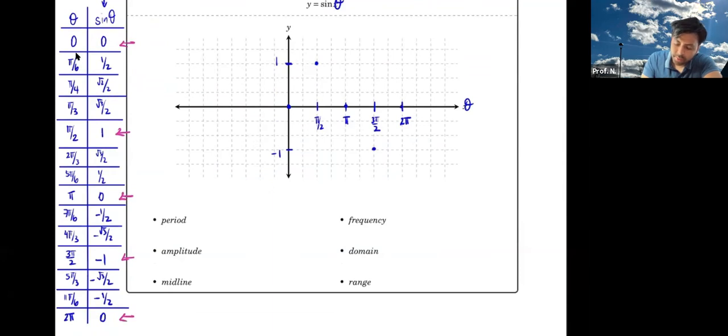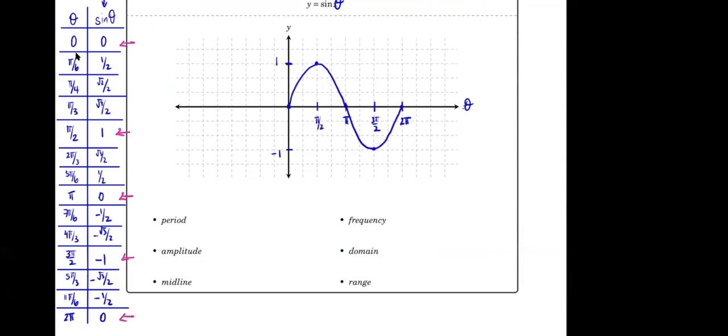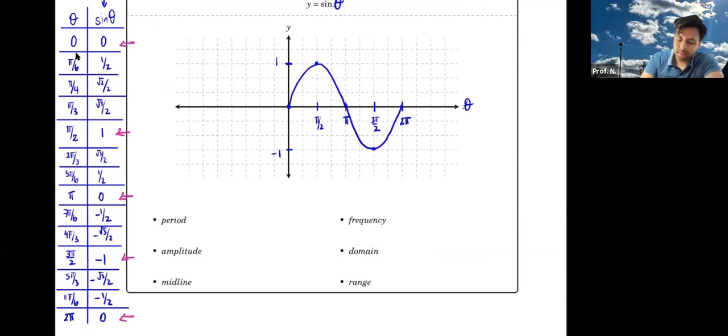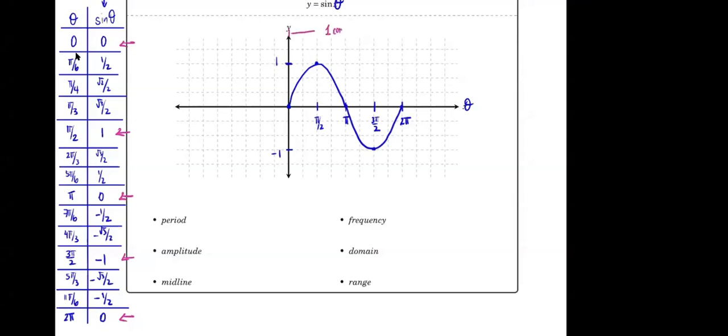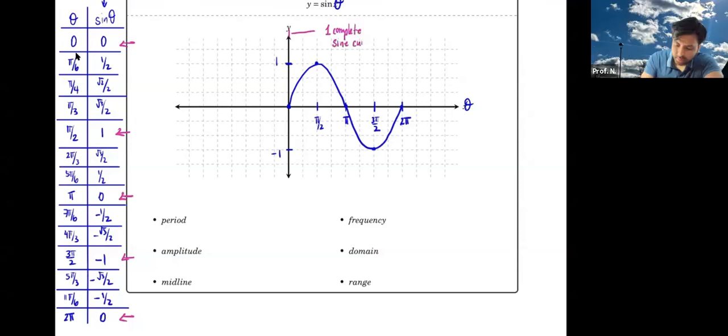So for those of you who probably have seen this, right? If I connect the dots and I create a kind of a wave function, look what I get. I get something like this. Something that gets bigger, then gets smaller, and it becomes really negative. And this here, my friends, is a sine curve. It's one complete sine curve. So that's what I'm going to say here. This is one complete sine curve.